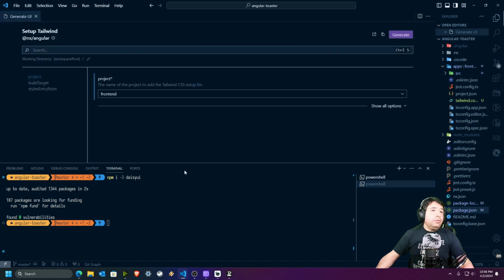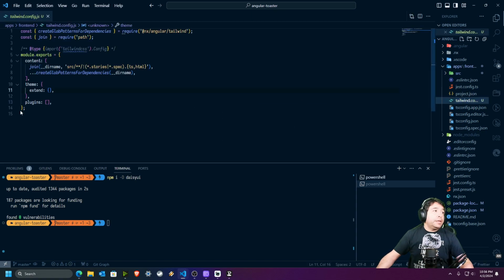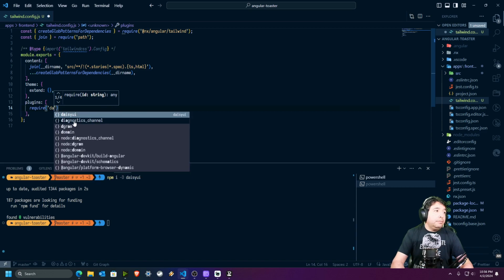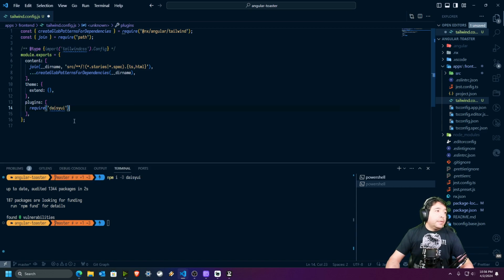So now we have to configure Tailwind to accept DaisyUI. First thing we're gonna do is go into the Tailwind config, and we have to include the plugin. I'm gonna say here require daisyui, and we have to set up the configuration for DaisyUI.